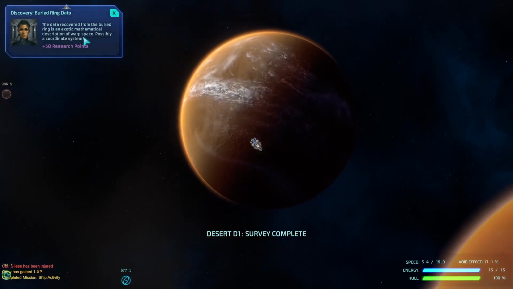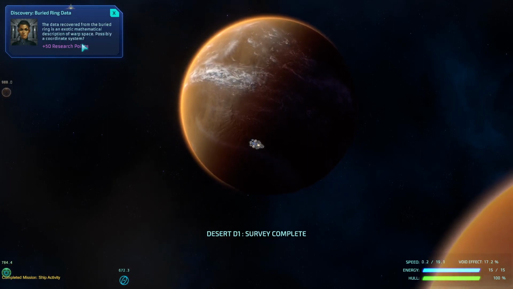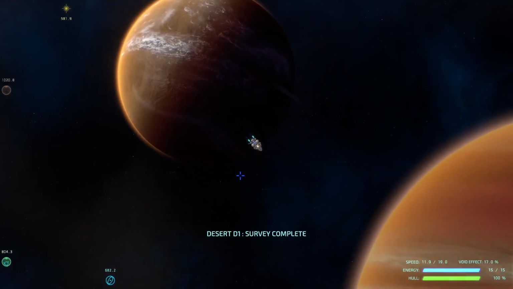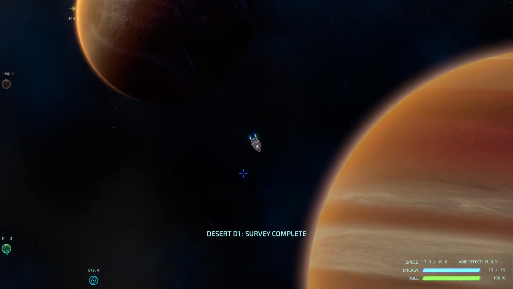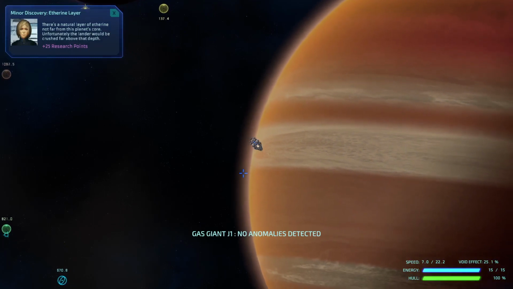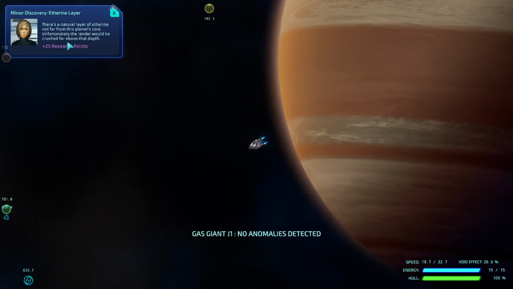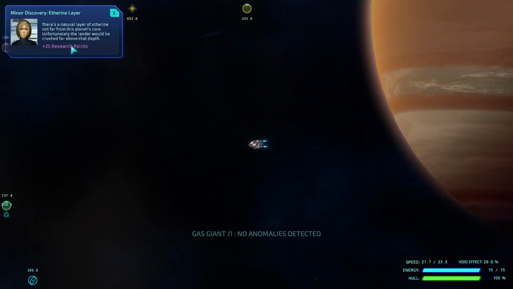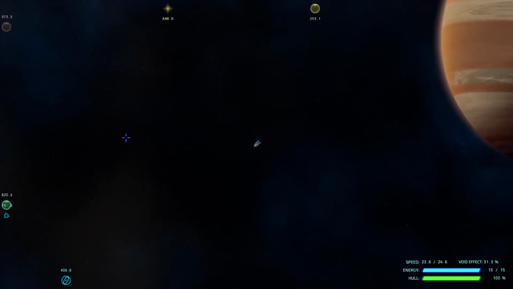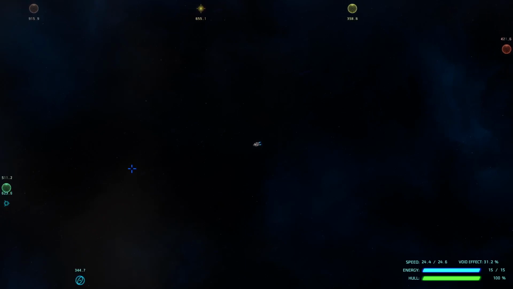Data recovered from the ring is an exotic mathematical description of warp space, possibly a coordinate system. No anomalies detected. Extra layer of Ethereum. Not from this planet's core. Unfortunately, the lander would be crushed far above that depth. Alright.